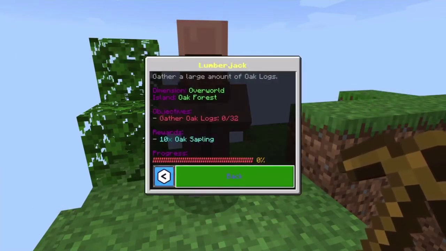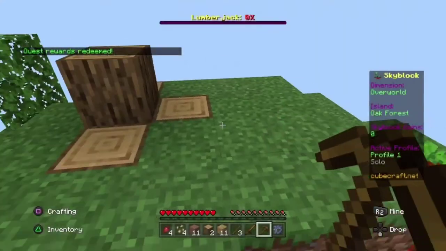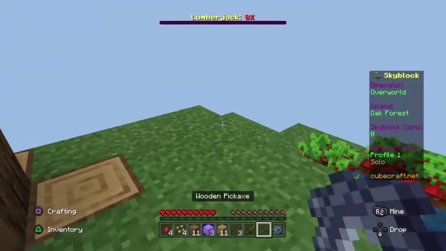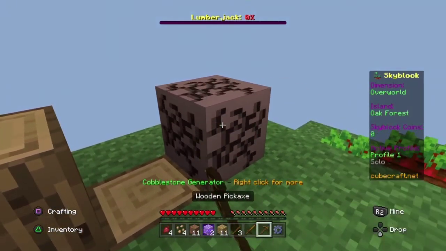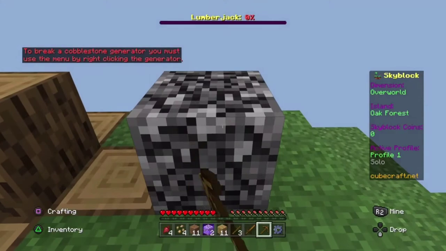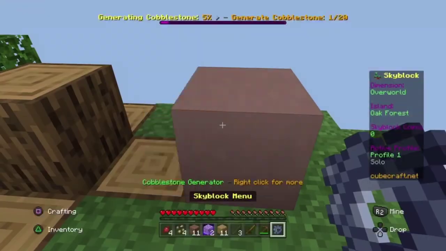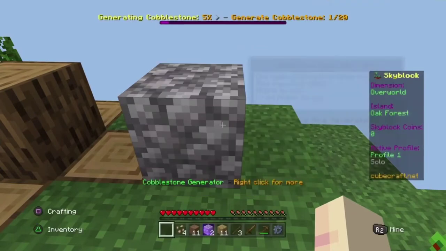Dimension, overworld, oak forest. Objective, gather oak log, 0/32. I need to gather more. Excuse me? Cobblestone generator. Wait, what? You have to right click the generator. This is gonna be perfect. Wait a minute. Move all generator?